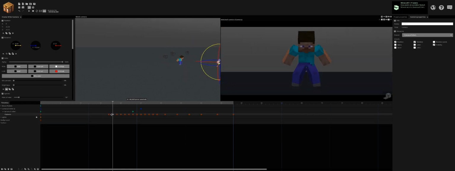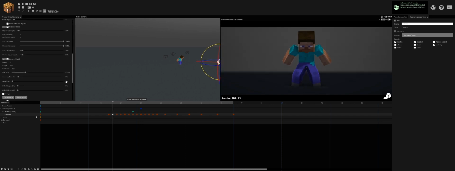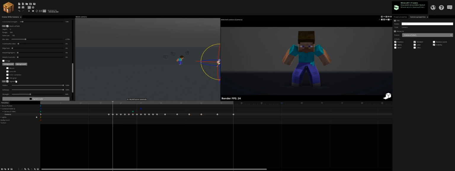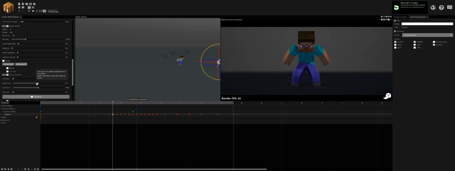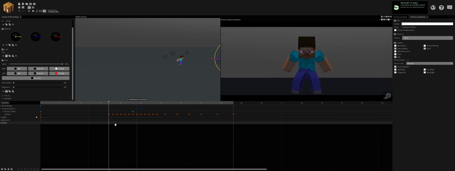So right here, at the beginning of the camera shake, I want Steve to just power up, right, with aura or something. So first things first, the thing I use a lot for VFX is color correction. That helps a lot. So what I'm going to do is turn this down so it becomes dark, because impact frames I like to do dark or very bright impact frames.